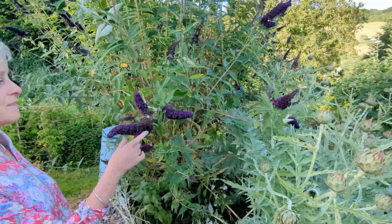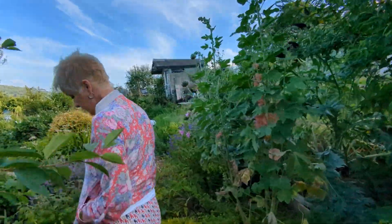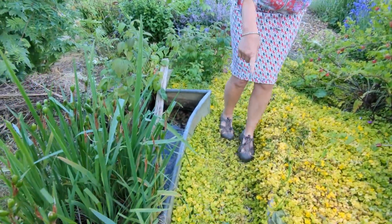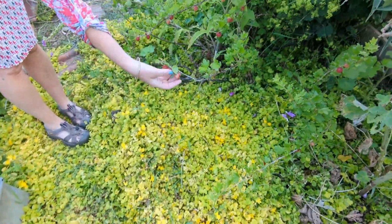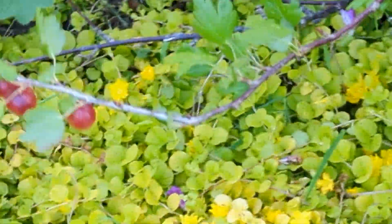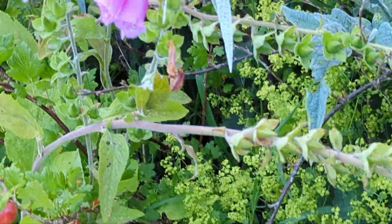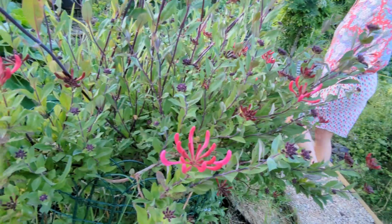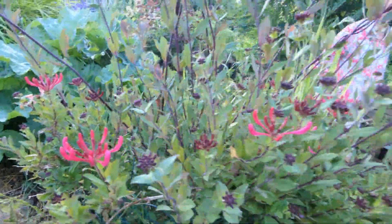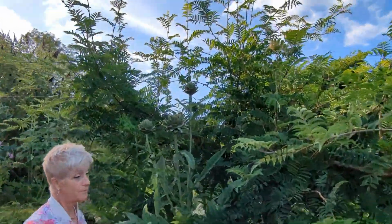So the Badlier is a really beautiful dark purple. It's a gorgeous thing. The beautiful creeping jenny that hides all ills. And in there, bright red gooseberries. These are beautiful. They're just sweet and delicious, and I'm surprised they're still there, to be honest with you. The birds have missed a trick. Over here is artichokes. That's a great vegetable to grow. It very much just takes care of itself, and it's choosing to roost in the rowan tree.